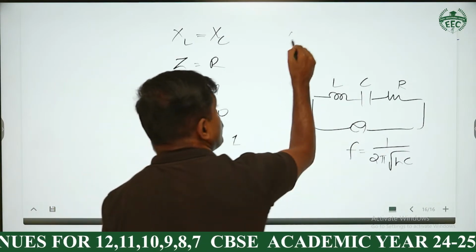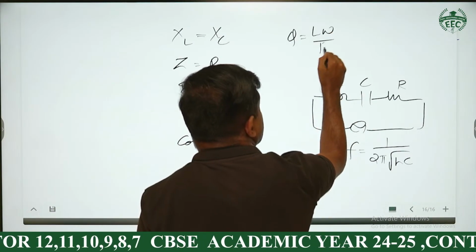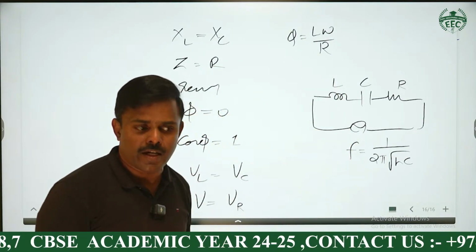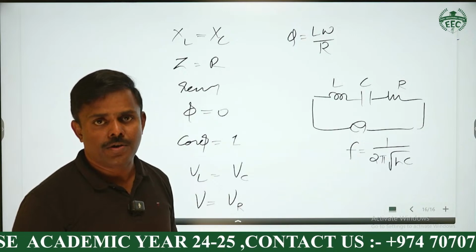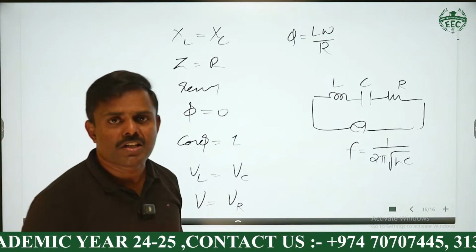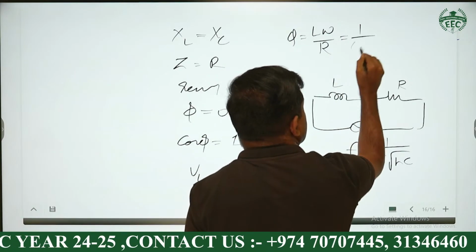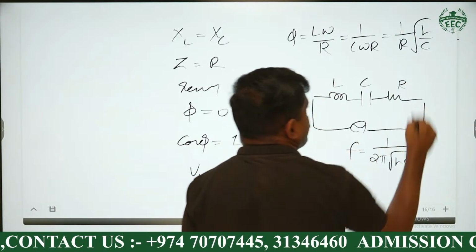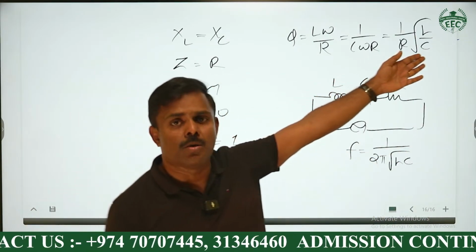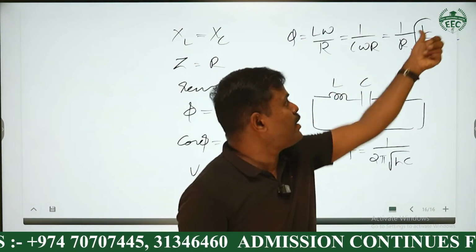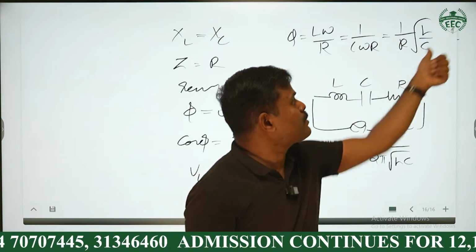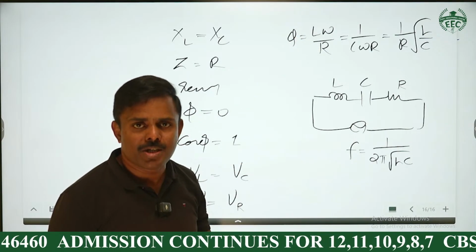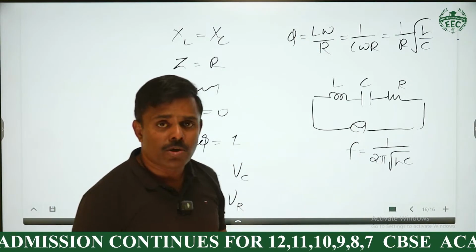And in the circuit you learn something called quality factor, because this is used as a tuner circuit in radio or television. There we learn the quality factor. Just know the equation. This year they haven't mentioned it, but anyway, you have to expect one question because it's been repeated so many times. They'll give you the L value, C value, R value. You just have to substitute and find this quantity. That is a dimensionless quantity. Okay, that's all about LCR resonance.